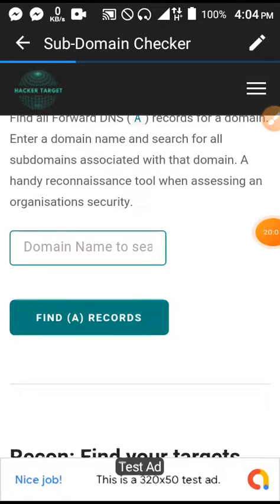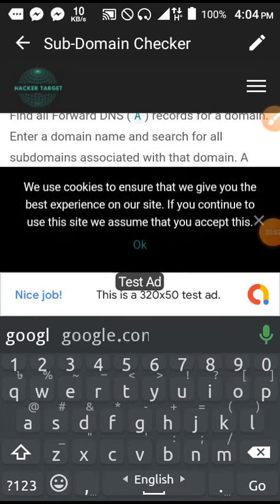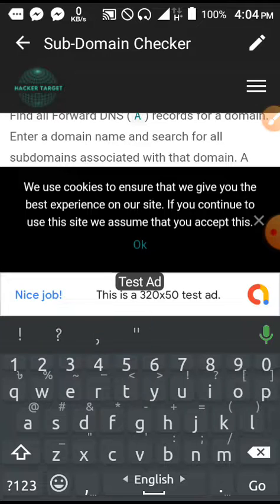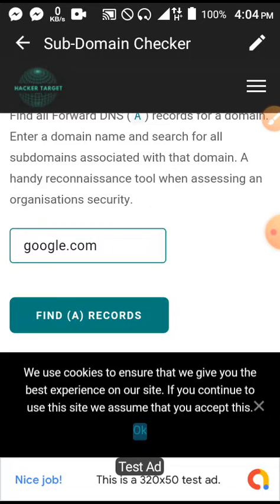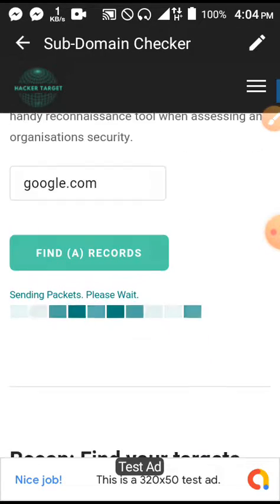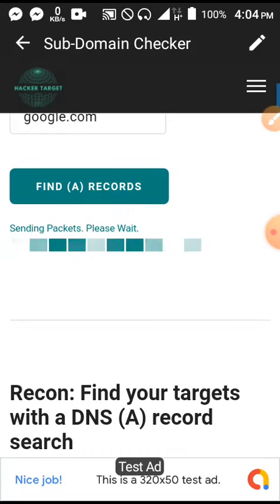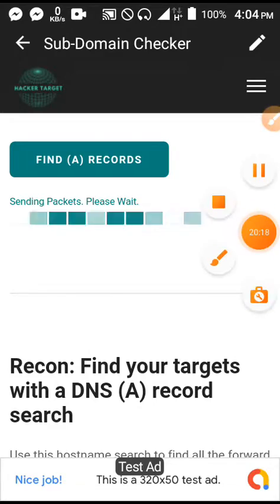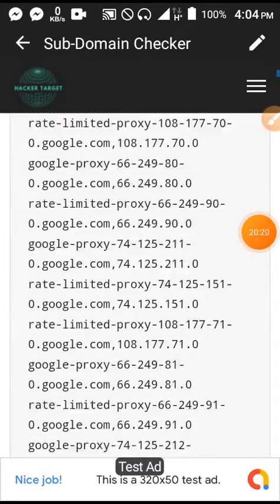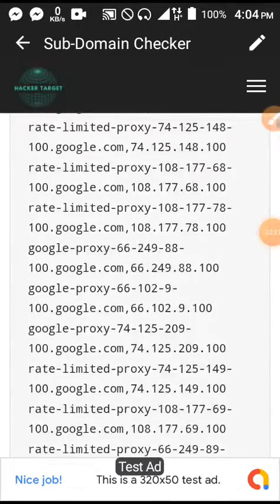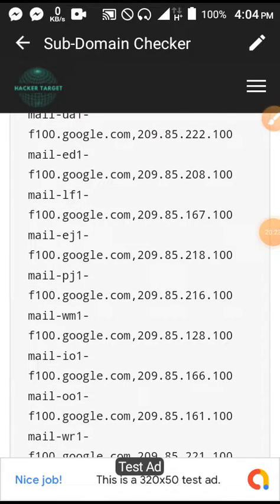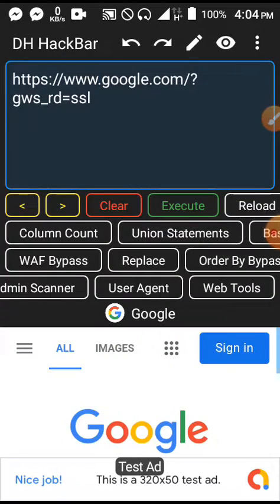Now we got it. The domain name is google.com, and find records. It will search for the records of the google.com domain and give us all subdomains like this. Sometimes we have to inject in subdomains to bypass the website's security firewall.